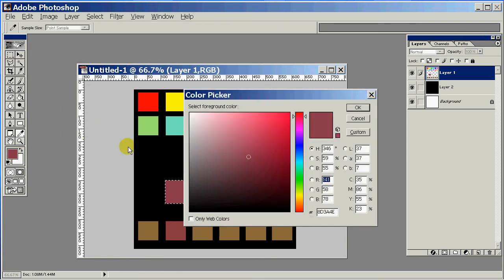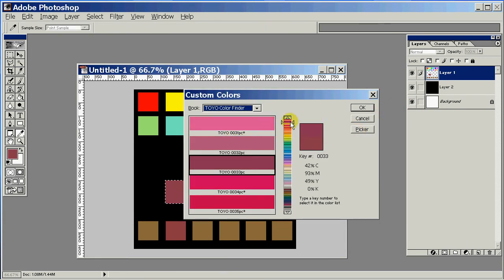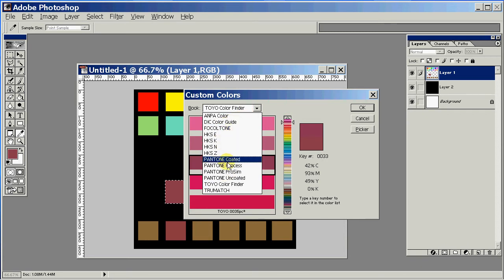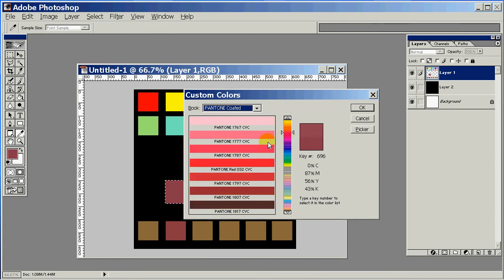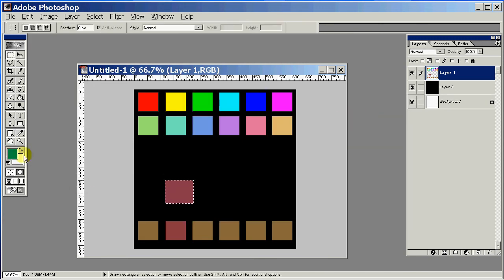And then lastly, if you need to get some inspiration, there's this custom button, and you can find different family colors. There's all sorts of different things to look at, and it has many different sample colors that you can try to find colors that relate. And let's say I find a color that I like. Let's see, what do I like here? How about a nice green? Let's say I like this green here. Hit OK. Create a new selection. Go ahead and paint that.